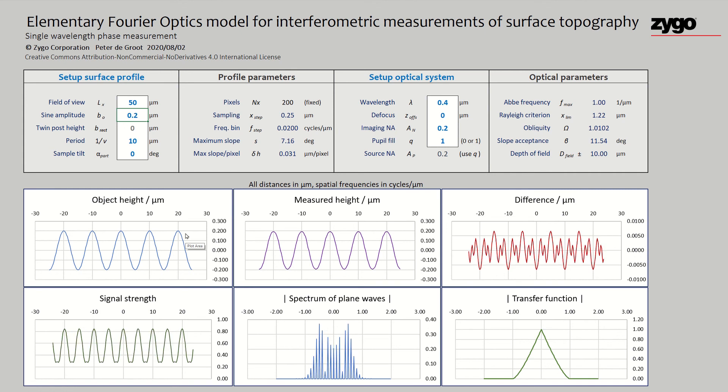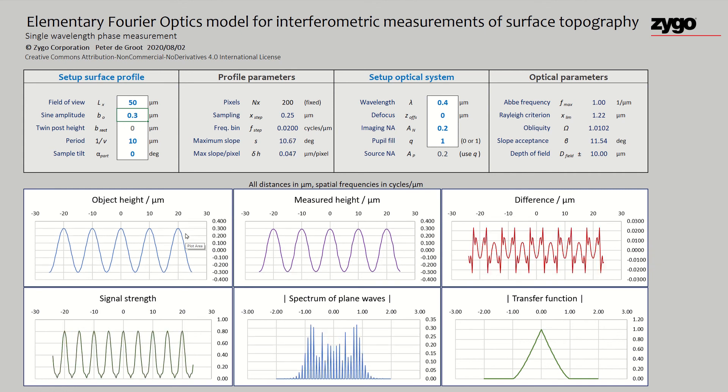If we keep going, things look okay. But over here, you see in the difference plot that we're starting to get some nonlinearity. This is plus or minus 20 nanometers of nonlinearity. That's because you've got all these diffraction orders, and you've got to capture all of these diffraction orders inside the transfer function curve in order to get a faithful result.